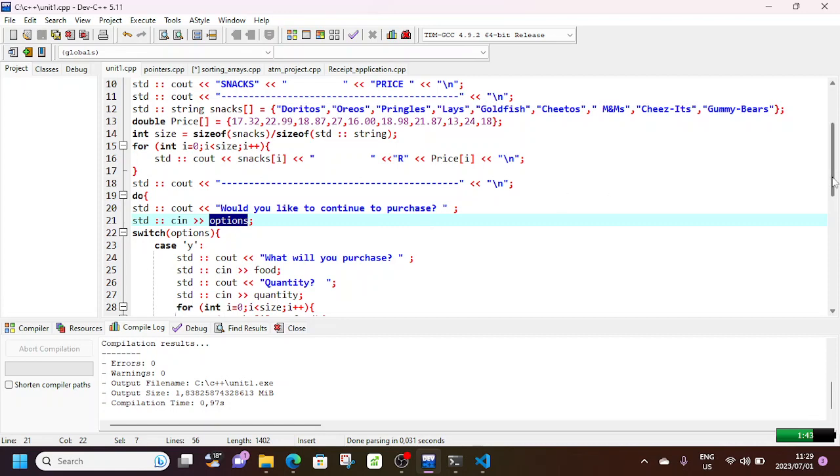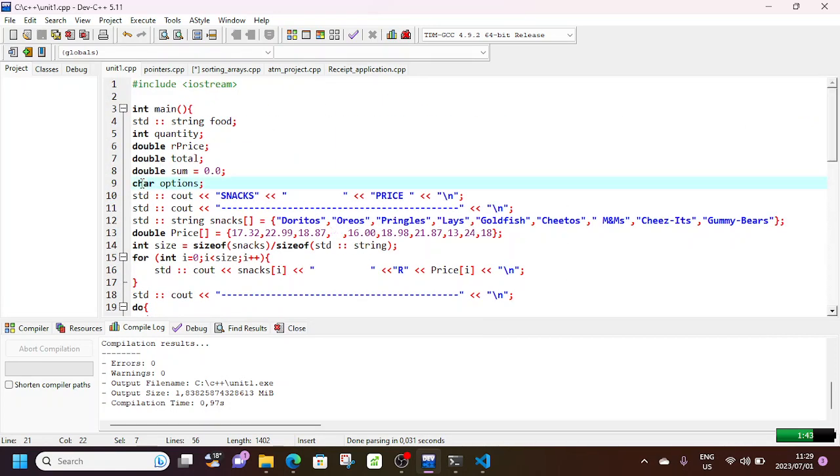Now the thing you need to keep in mind is that options is not a string, it is a character, meaning that options can only contain characters such as A, B, C, those kinds of things. It cannot contain this. It can't contain that, right? Because it's a character, it needs to store single characters like this.